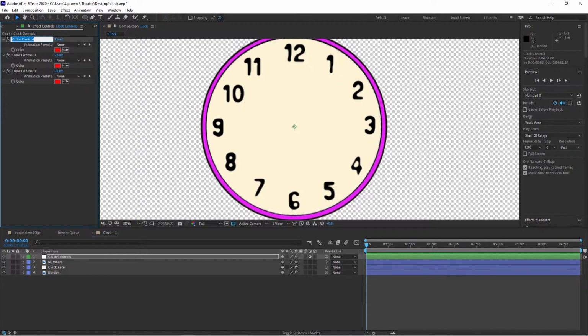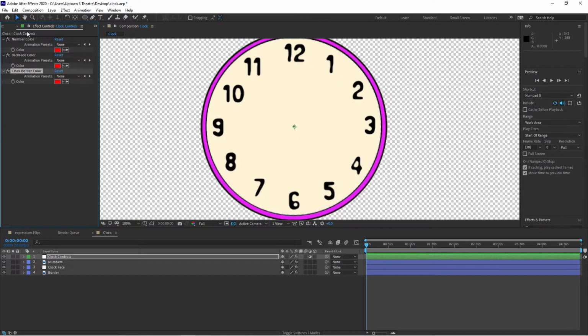And I think this is what Joel meant, was naming these with just a number value rather than an English word value. That way, if somebody opened this up in a different version of After Effects, things matched up. But this first one, I'm going to call number color. Okay, and then the second one, I will have back plate or back face color. And this last one here, we will do border, clock border. I'm just going to name them because this is a project I'm making for myself. I don't really need to worry about making sure somebody else can use it.